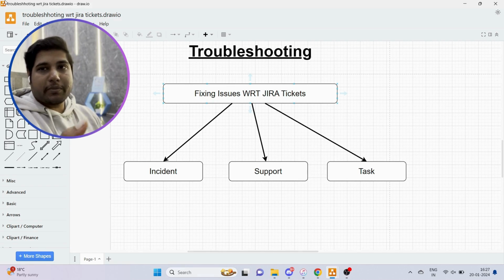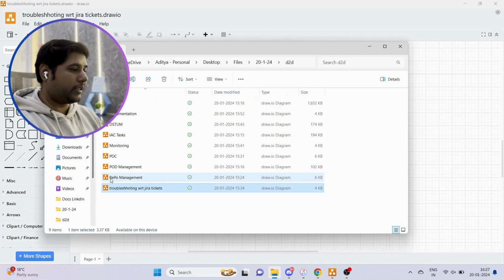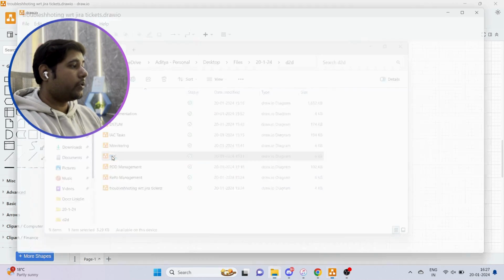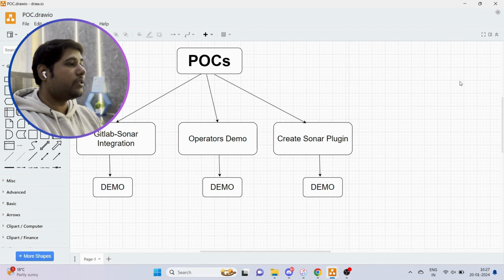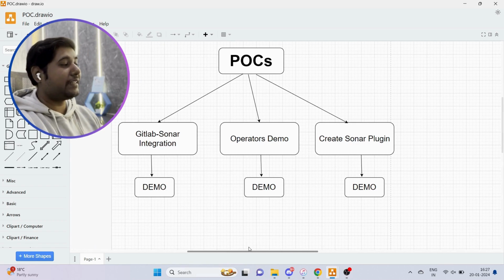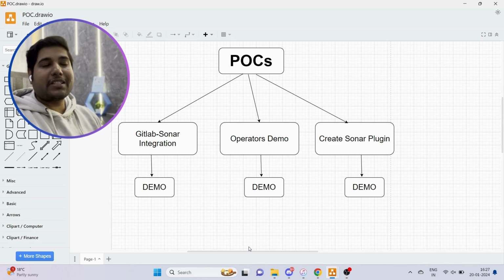Sometimes managers may give you some specific task that you need to do. Those kinds of tickets are created just for you to log your time. Okay, 9 hours I worked on this task, 4 hours I worked on this task. So these three kinds of tickets you should know. Okay, now let's talk about the other thing. Now let's talk about POC, which is one of the most useful scenarios which you can use in interviews. The scenario that you should use in interviews, let's say for example, there is some new tool that you are not 100% aware of.